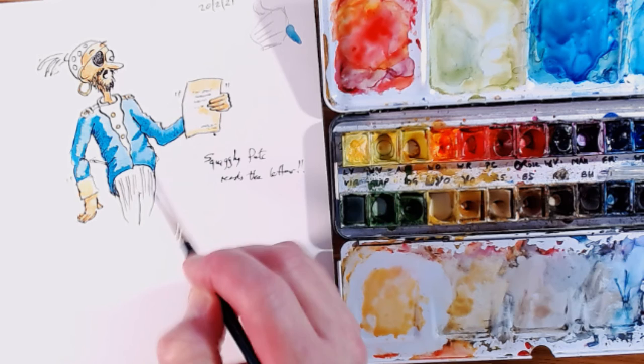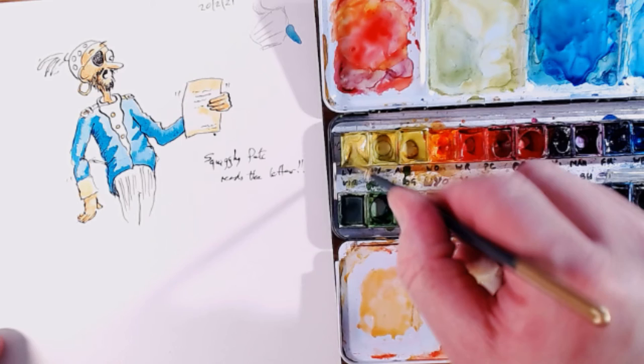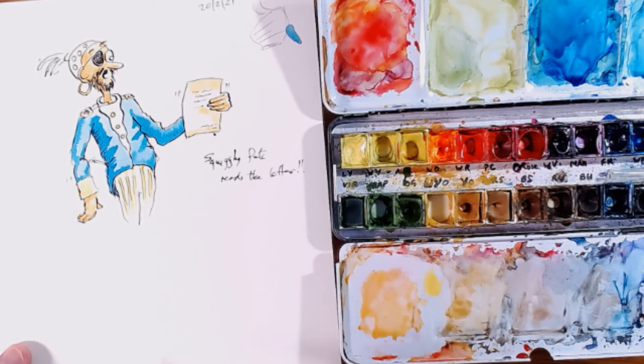There we go. And next, I think I'll do a little bit of work on his trousers. Now, to use some nice yellow stripes, mix up my yellows. It's a bit messy up here, but there we go. My yellow's all gone a bit green. Now, put in some lovely gold stripes to his trousers, whatever they call them. Breeches, pantaloons, whatever pirates would call them. There we go. Ah, I needed to do that, didn't I?